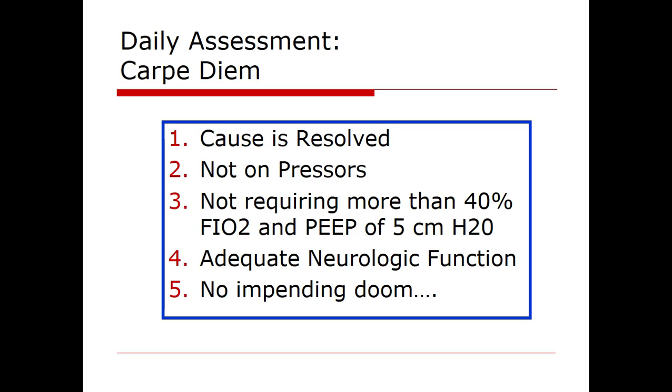What I mean by that is there are patients in every ICU in the country that could be extubated today if somebody just tried. But sometimes when you're so busy with all the other patients, it's easy to just leave the patient on a PRN opiate dose and assist control rather than go through the process of trying to wean. And the things that should say today's the day to try to extubate are if the reason they got intubated is gone, they're not in shock, they're on low levels of FiO2 and PEEP, they're mentating adequately, not even mentating, their respiratory drive center is adequate to trigger ventilation.